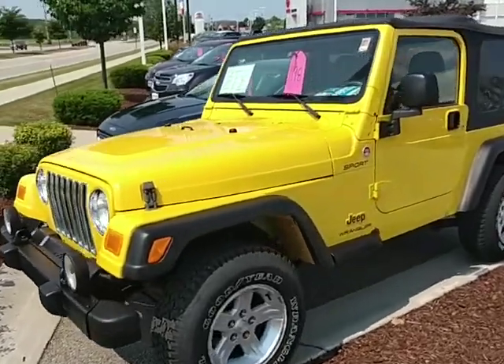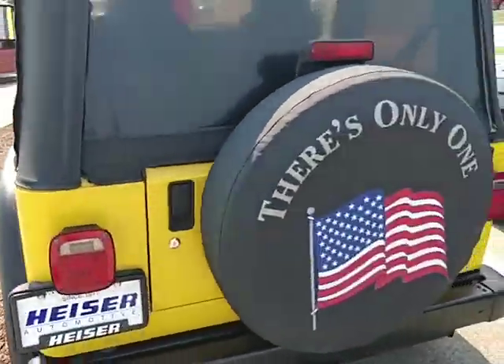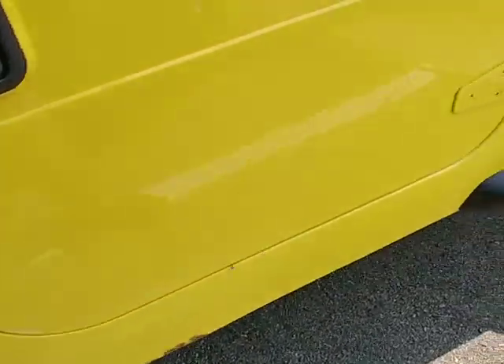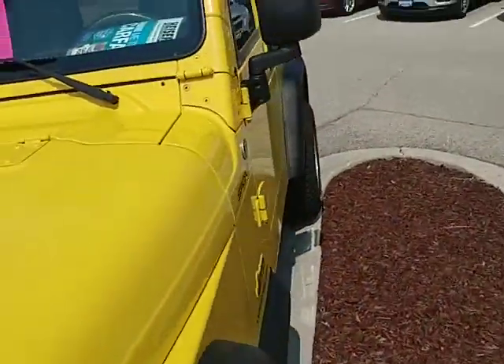This video is for Tracy. This is pretty much the way the vehicle came in. We didn't do anything with the rust. There's a little bit of rust on there as you can see. It's probably best just to leave it that way, rather than us poking around or trying to cover it up.